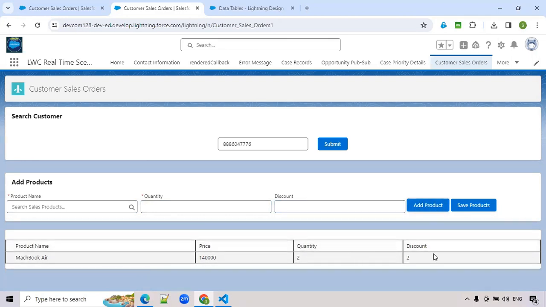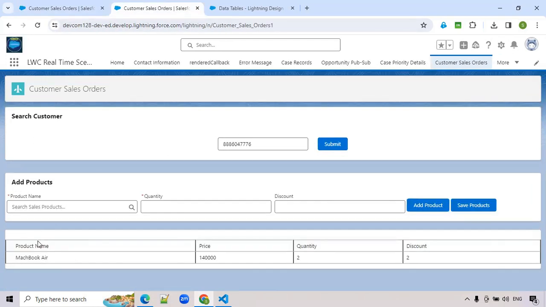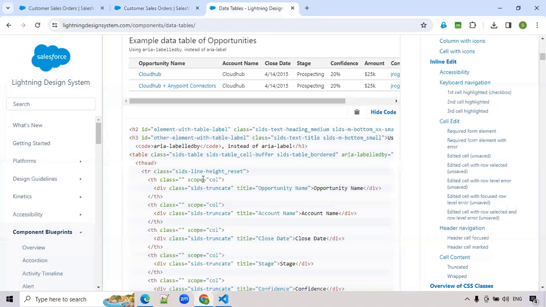So the product details appear in this format, but the bold headers are missing, right? Let's see here. Let's give this, it should already appear with bold headers.